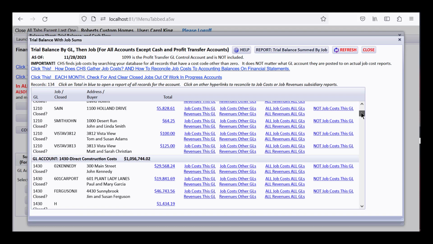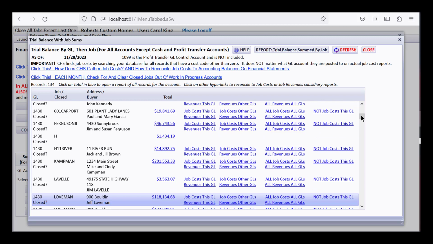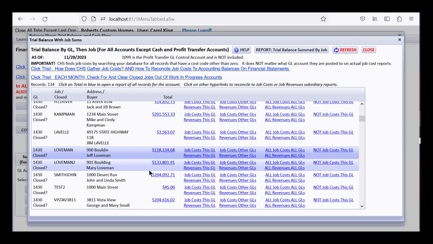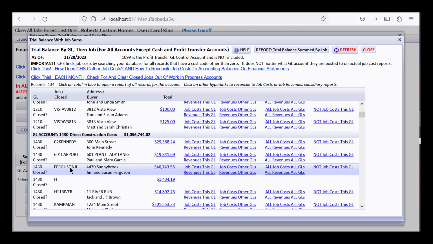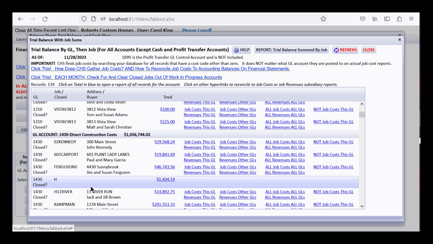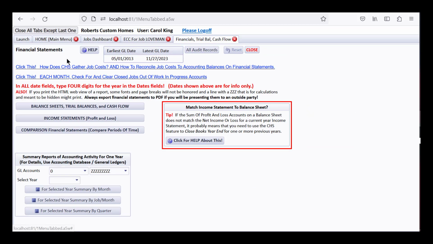But if you are a CPA and you're asking your builder's office to give you the totals on your balance sheet that's in work in progress and how much is for each job, you might see something that's marked as closed all of a sudden, because CHS will say this is marked as closed, exclamation point, drill down on what the entries are and get those out of your work in progress account, all kinds of things like that. That's usually a wow feature to CPAs. It would take quite a bit of Excel spreadsheets to figure those out.